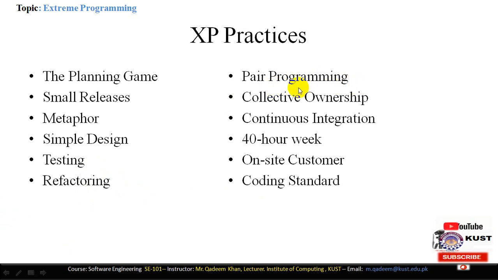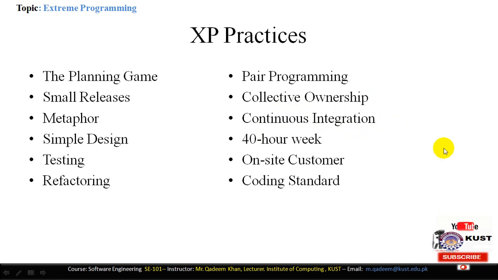And then we have pair programming. In pair programming, two programmers simultaneously work on the project in one place. One programmer performs the coding while the other performs the review of the coding. This saves a lot of time for testing. For example, simultaneously one experienced programmer reviews the coding, so that good quality products can be developed. Collective ownership. Collective ownership means that the customer has complete ownership of the project and they are collectively called the customers. So if they want to develop a project for themselves, that is possible in the XP practices. Continuous integration.